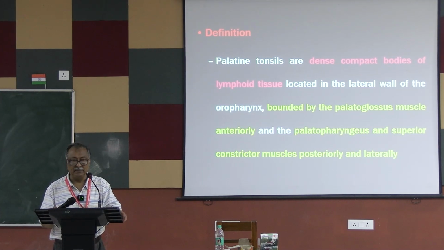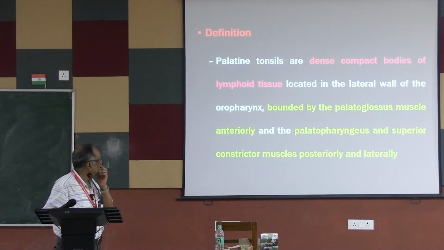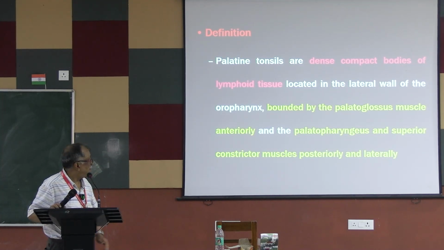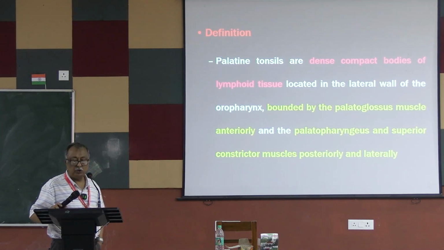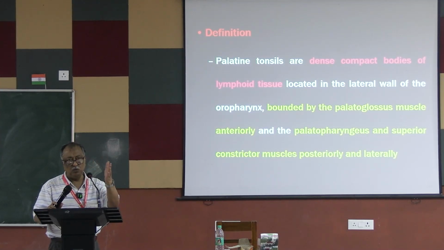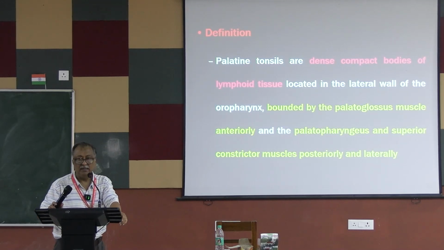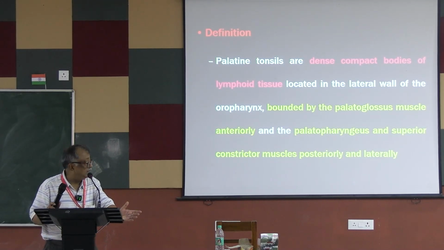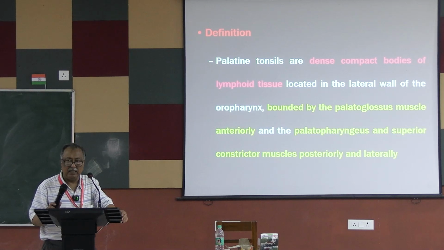And today the topic is mostly the tonsil and adenoid, the bulk of lymphoid tissue present in the pharynx. I will try to describe the difference between a lymph node and a bulk of lymphoid tissue, which is present even in the small intestine as Peyer's patches, and in the upper part of the pharynx, the nasopharynx, as adenoid and the tonsil. And adenoid and tonsils are members of Waldeyer's ring.